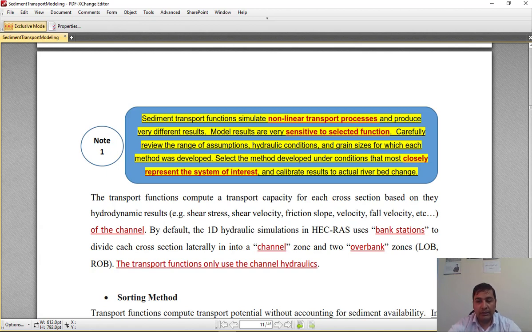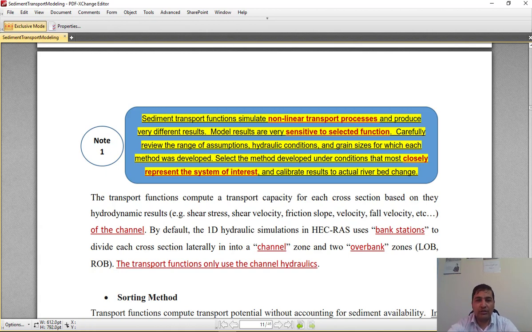If you don't have two topographic maps from different times, you can consider the assumptions, hydraulic conditions, and grain size of each formula and consider the similarity between your case study and that model to select better transport functions.